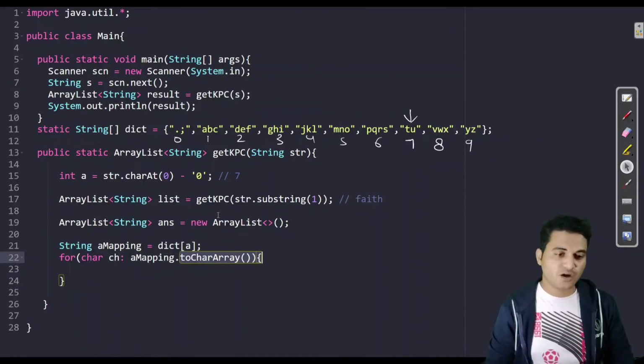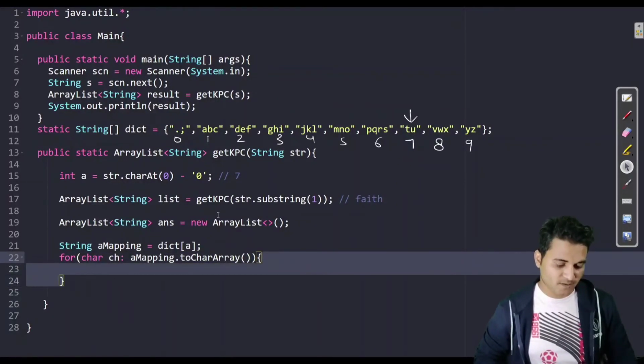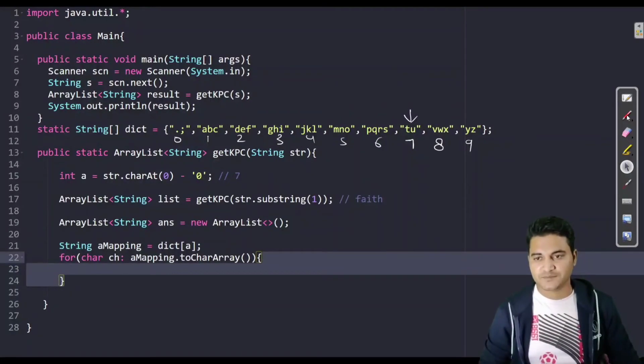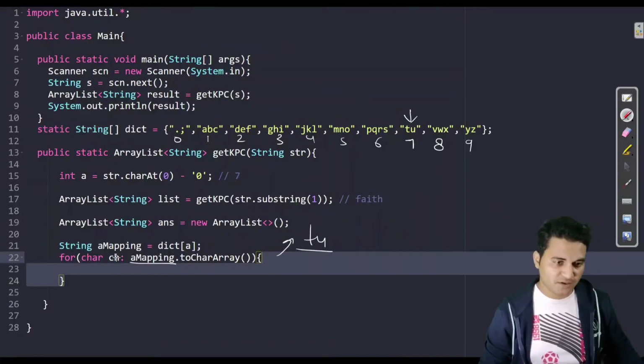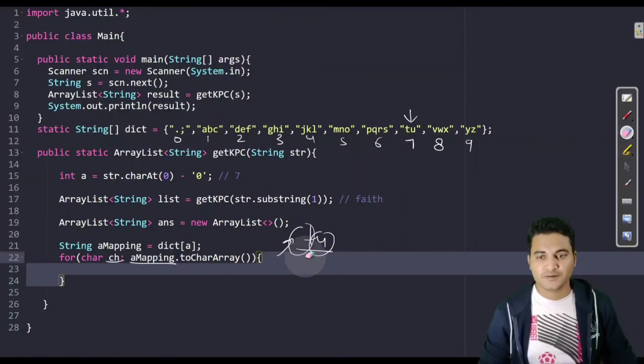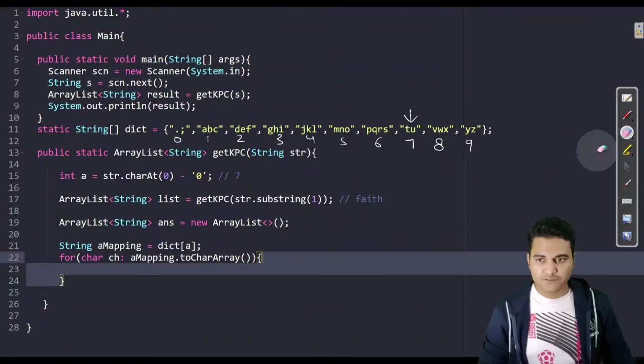If you do not know how this for loop is working, let me explain here. It is very simple. We are trying to get every character of A mapping. A mapping contains TU. So it will give firstly T in CH and then it will give U in the CH. That's all. Fine.